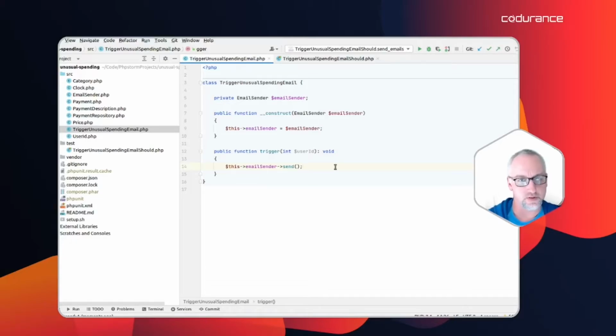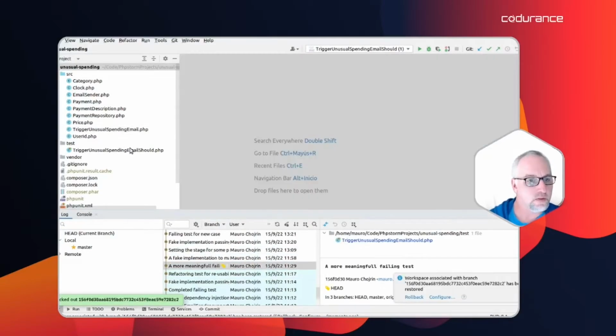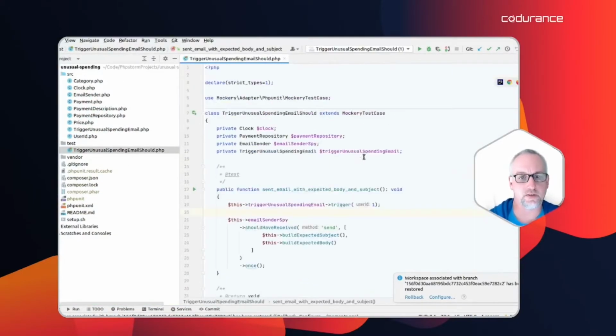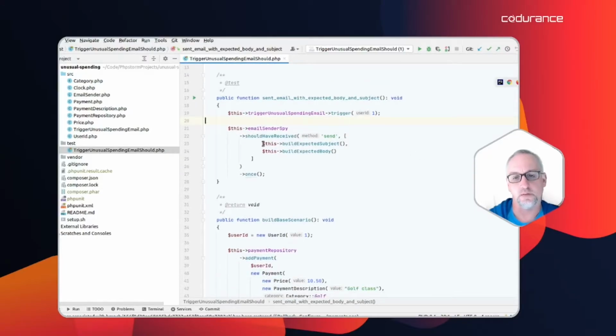So let's see how this story continues. I'm going to jump ahead a couple of revisions here, and what we can see is that I have refactored the test code to make it a little more readable. So what I have here is one method that will create the expected subject, and another that will create the expected value. So I'm not just testing that the method is being called, but also what the parameters are that are sent to the method. In a way, this is a more detailed test than the previous one that we had. And of course, this is much more in line with the verification of the correct behavior.